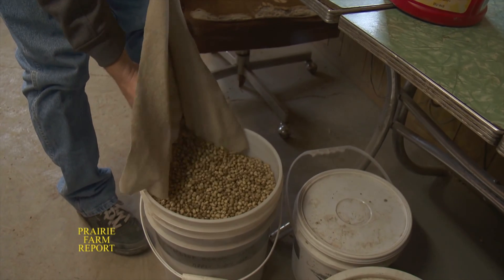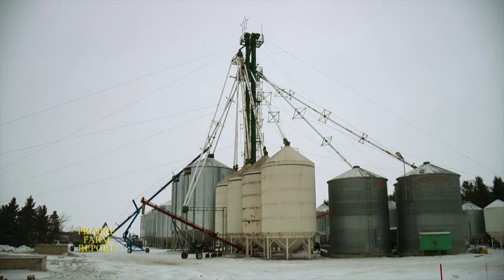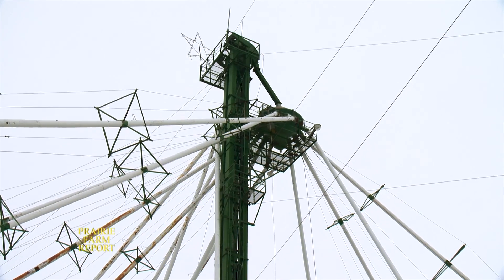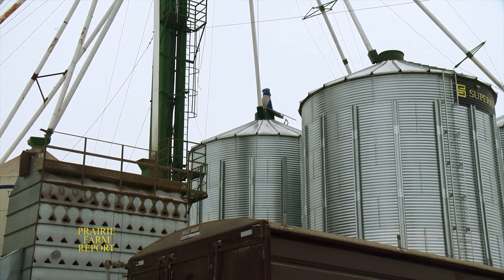Chris says they have not seen a lot of disease or insect pressure on the faba beans, but they're still being vigilant. Chocolate spot is a disease faba beans can get — a brown spot on the leaf that can hurt yield. They haven't seen much of it yet in this area, but since they're new to growing faba beans there, it's something they'll have to watch for. Lygus bugs can also be an issue — they've seen some seed damage over the years from lygus, but are still determining the threshold for spraying. They have sprayed most of their faba beans in recent years with a fungicide, and in 2015 definitely saw an advantage to that as other diseases popped up affecting pulse crops in the area.